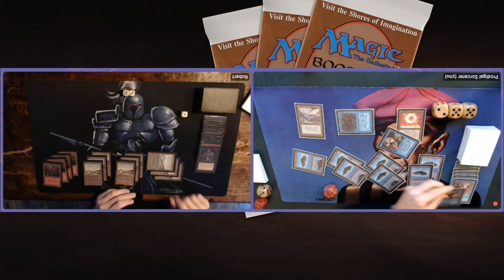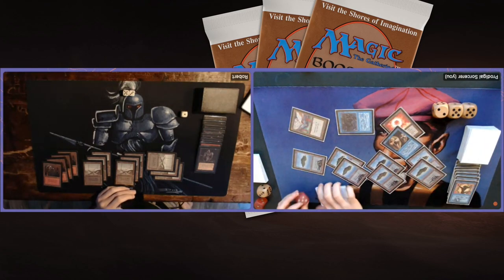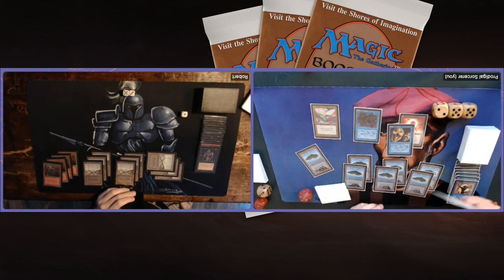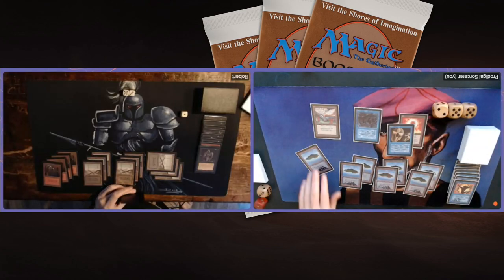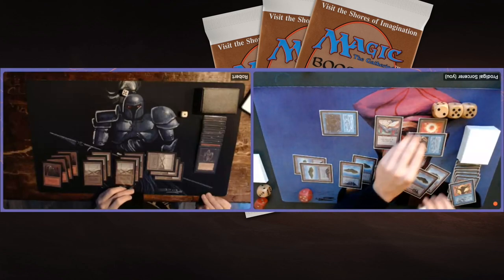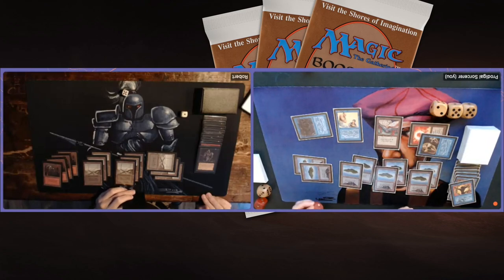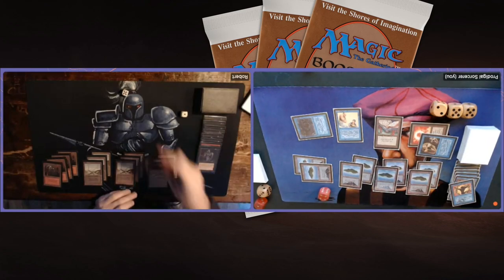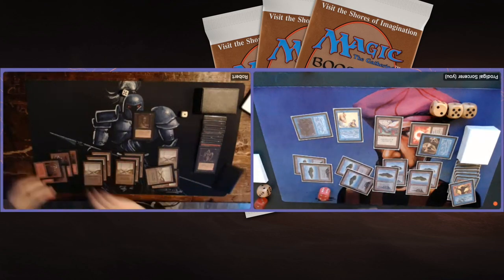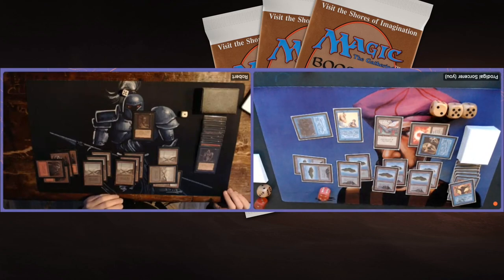Robert has only two cards in hand; I've got seven, even eight. Attacking, dropping him to 11. Probably going to play another Flyer — Phantasmal Forces, meaning I can hit for six next turn. Robert has thirteen lands. If he finds a Disintegrate and plays it uncountered, he can win with one Disintegrate. So it's looking super good for me, but I'm dominant — remember in game one I lost to one Howl from Beyond. Playing a Spell Blast here to counter the Hypnotic Spectre he's trying to recast. Mahamoti Djinn hits the board — that always feels good.